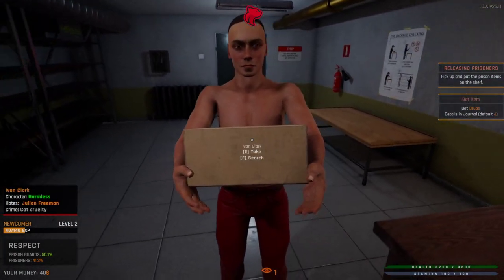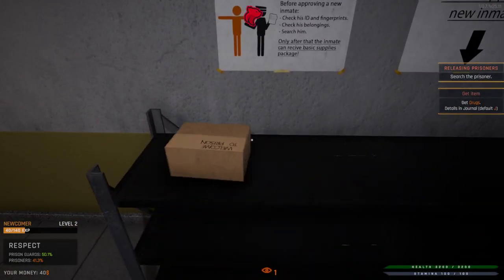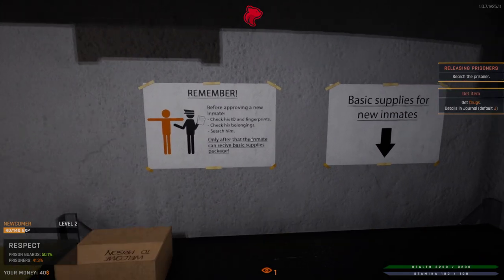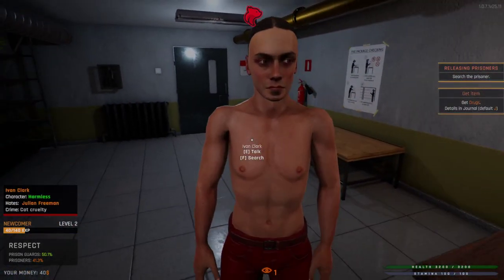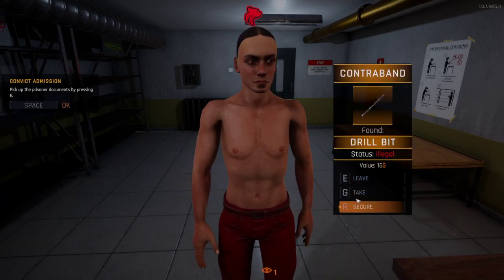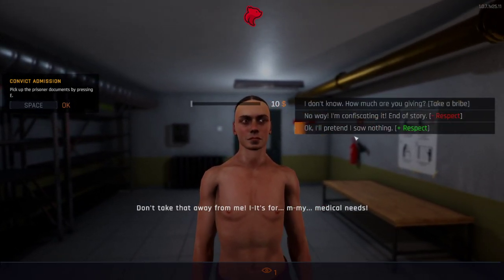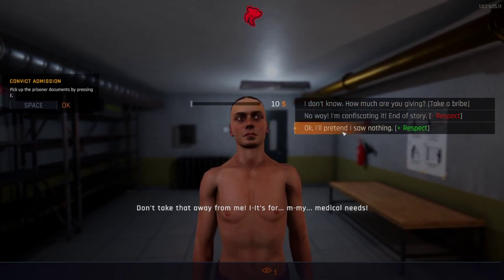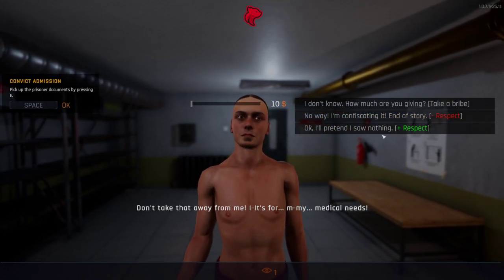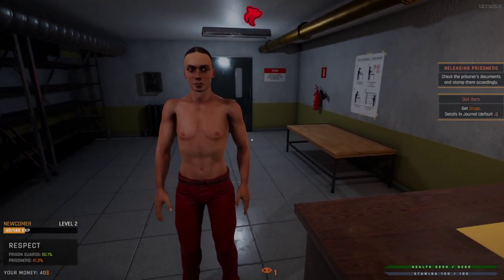Pick up and put the prisoner's items on the ground, on the shelf. Before approving a new inmate, check his ID and fingerprints, check his belongings, and search him. Search the prisoner.